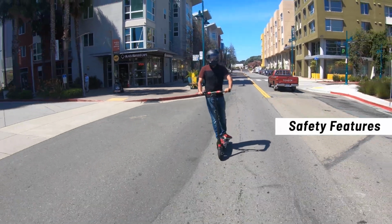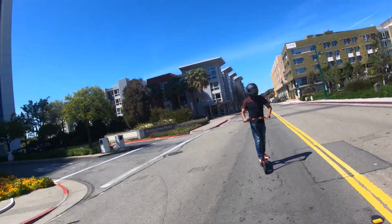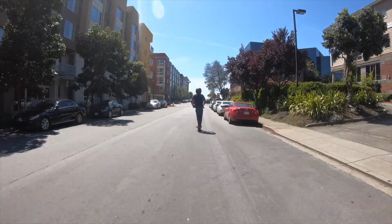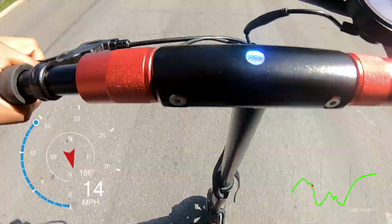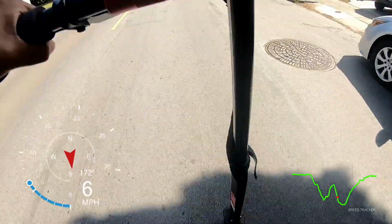Riding an electric scooter in the city brings potential safety hazards, mostly in the form of car doors opening into the bike lane, objects in the roadway, and people sneaking out from behind parked cars. When you need to stop suddenly, you'll use the left side handbrake that slows the scooter from 15 miles per hour to a dead stop in 23.4 feet, which takes just over 2 seconds. Keep this in mind when riding so you leave enough space in case you need to perform an emergency brake.